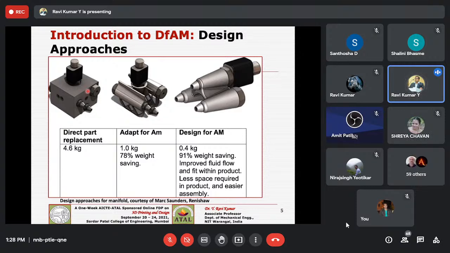Then what is AM going to offer here? If you are forced to fabricate this through additive manufacturing, then what sort of design for additive manufacturing approach, or design thinking from an additive perspective, should be used?